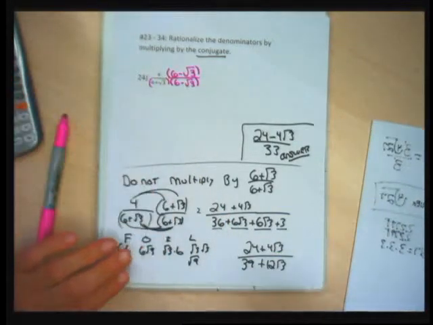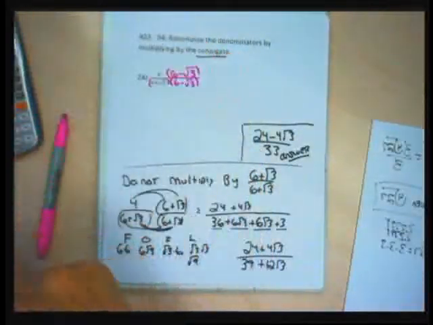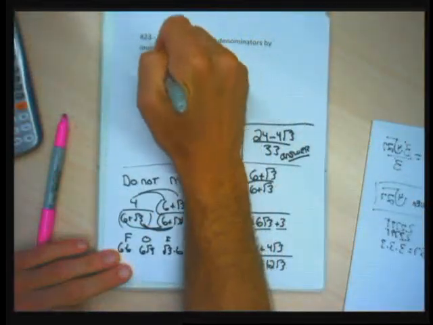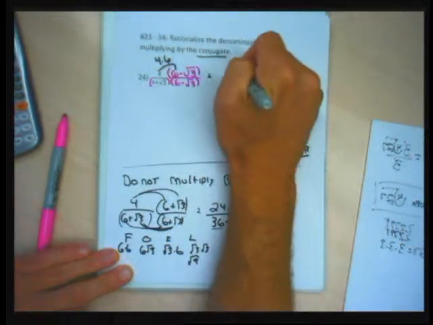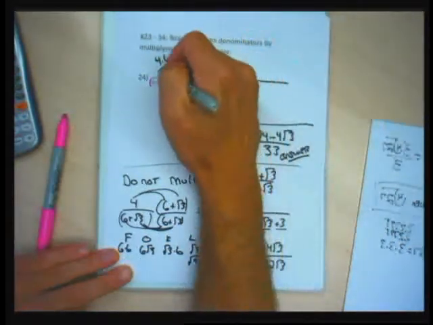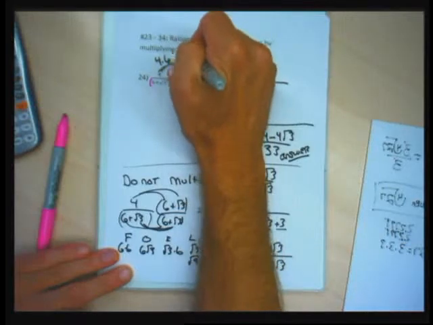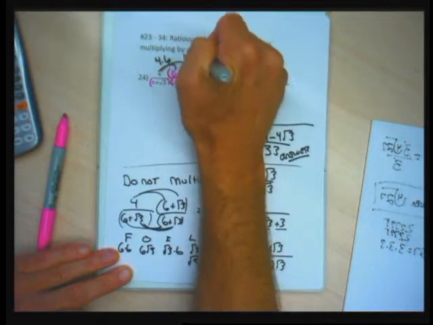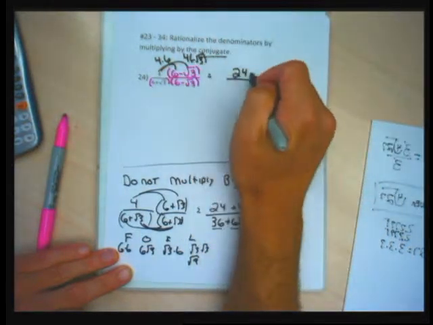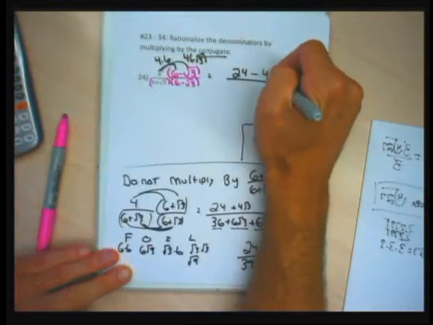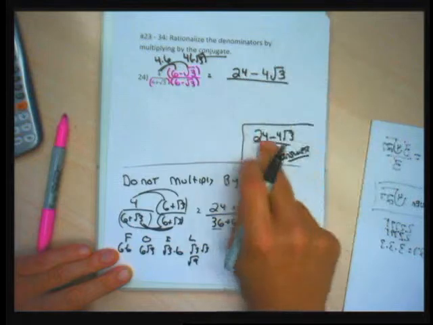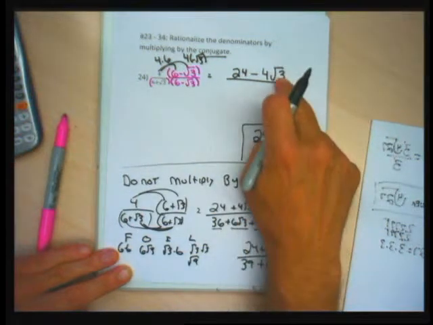So I'm going to do the numerator. There's two multiplications I need to do in the numerator. First multiplication is 4 times 6. The 4 times 6 gives me the 24. Second multiplication is 4 times minus square root of 3. For that, a positive times a negative is a negative. I leave the 4 and the 3 next to each other. And magically, you look at that and that, they look the same.